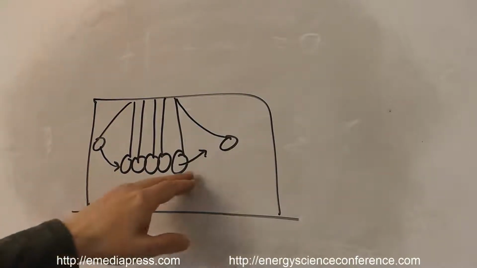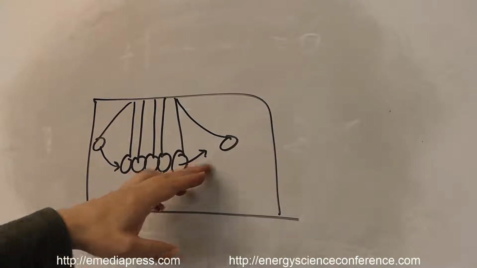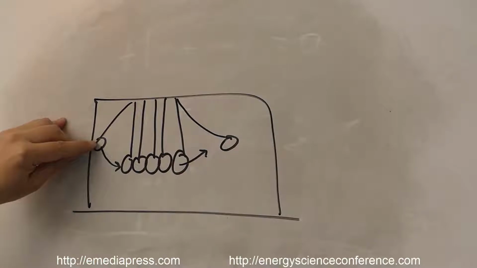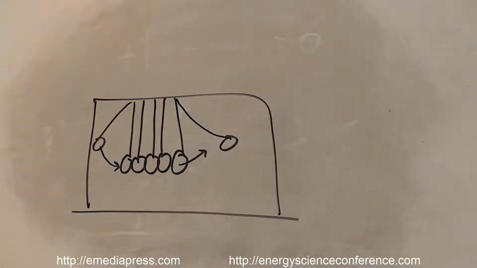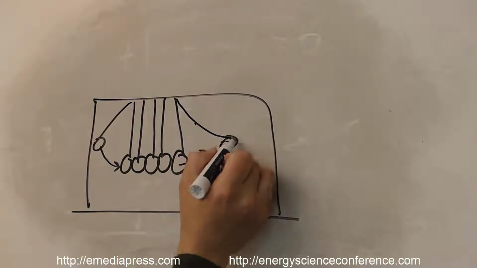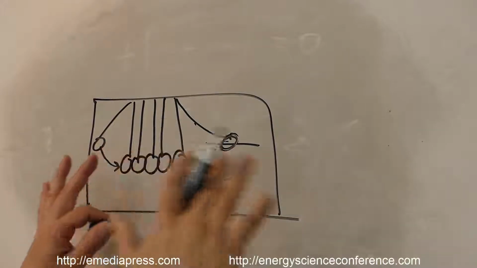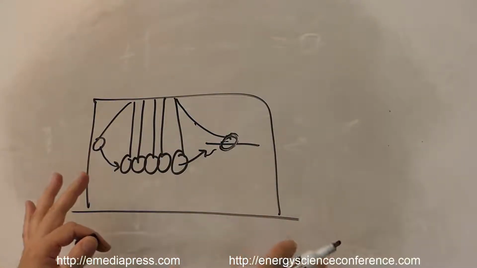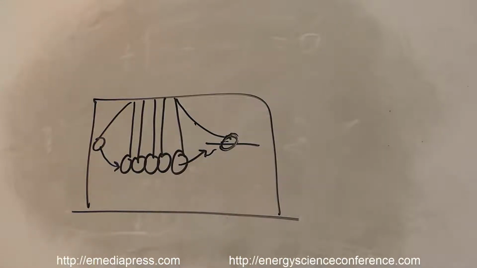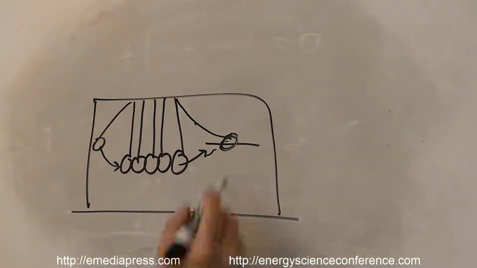Except for when you take away the losses, that momentum kicks that ball up to a height that's less than this. But what happens is, when this ball comes up here to this height right here, when it comes to the peak, 100% of every bit of potential energy is dissipated back to the environment, and there is nothing stored in it. There is no momentum stored. There is no energy stored. All that happens is that it comes up here, it dissipates all potential energy. There is nothing left to store, and there is nothing stored. There's nothing conserved. It's all dissipated right back to the environment.